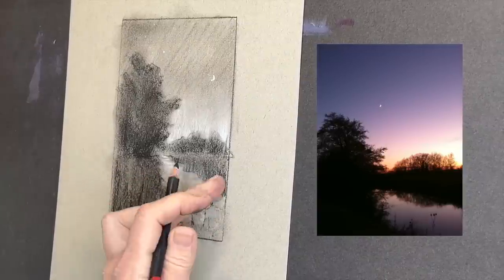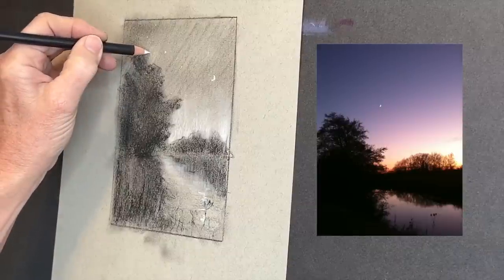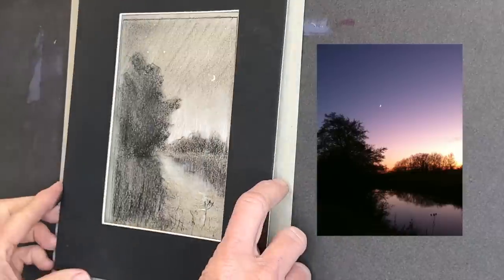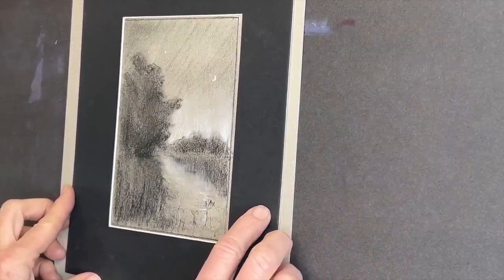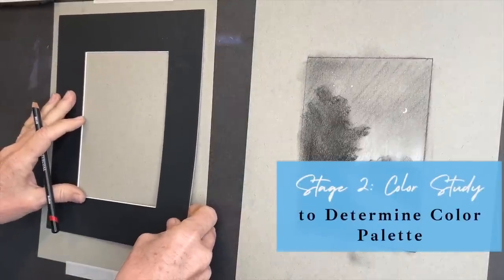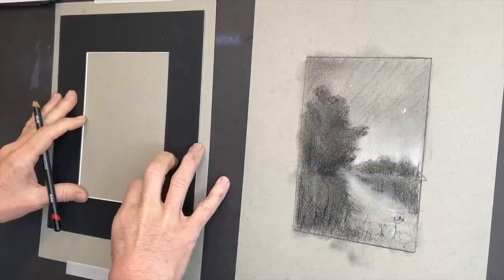I'm giving a little bit of a design to the edge of the waterway. You want to avoid curves in water and roads. I added a few stars, and there it is, my little value study that I'll actually use for other paintings. So hang on to those value studies and you can reuse them for future pieces. And now stage two is a color study, and this helps you to determine your color palette.